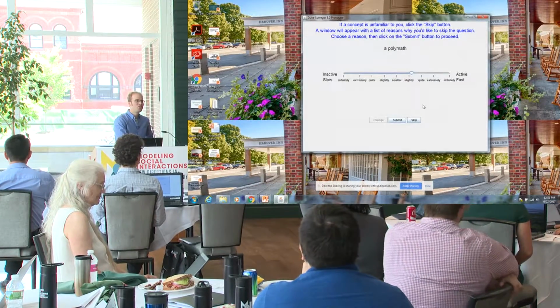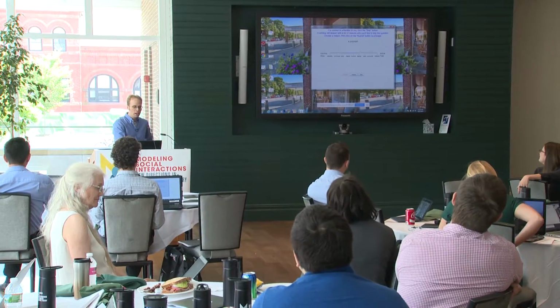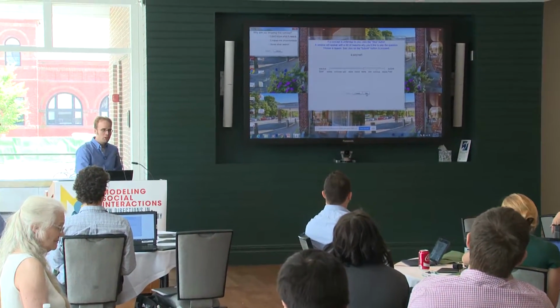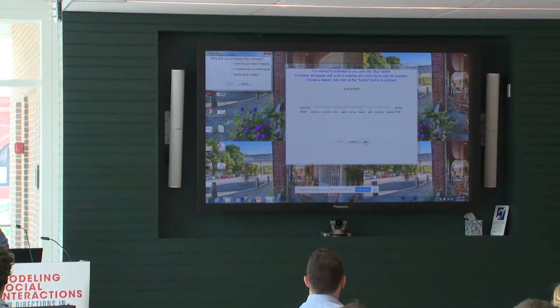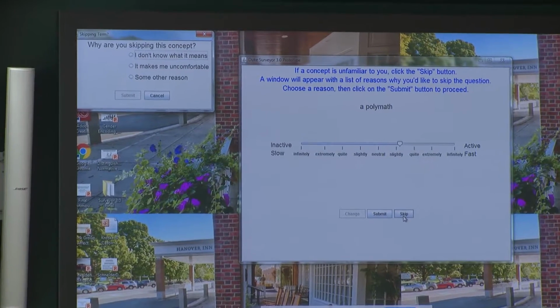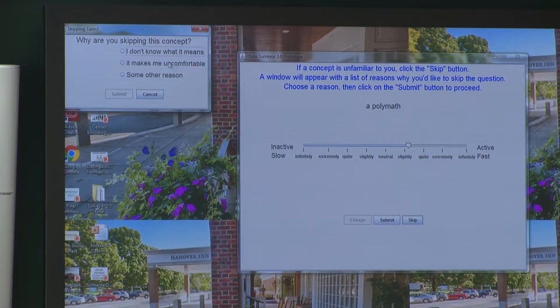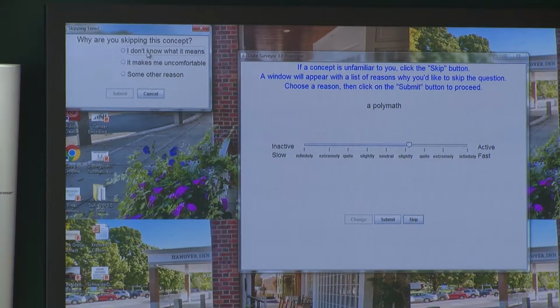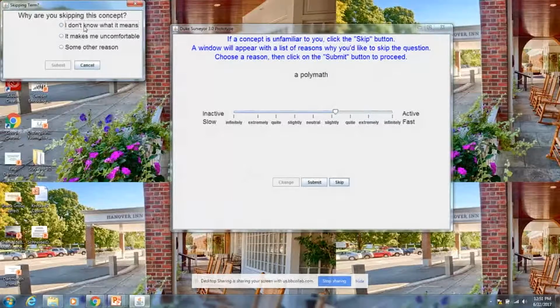So if I now can skip, right? This is the final option. I'm going to skip. Of course, we don't want people skipping all our concepts, so we make life hard. Well, that's not really why. We want to know why people skipped concepts, so we give options. I will say that you could have actually programmed things like prostitute and rapist and stuff like that, so I actually really wanted to know whether or not it was a discomfort with the subject matter. And you could change these. If you have other reasons why people could skip, I can show you, well, hopefully we'll get to it. But in the documentation, you can change that. You could have 3 or 4 or 5 or 6 prompts.